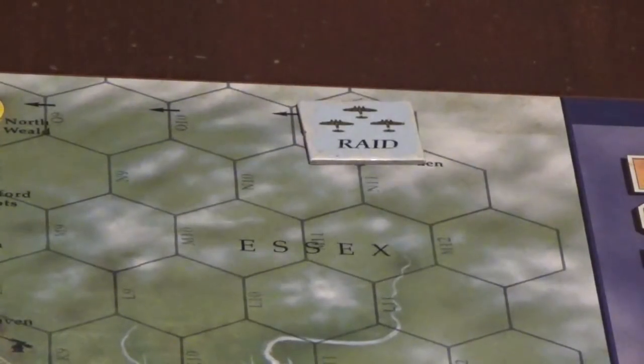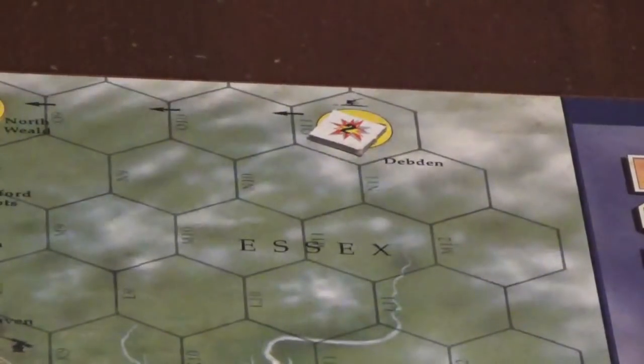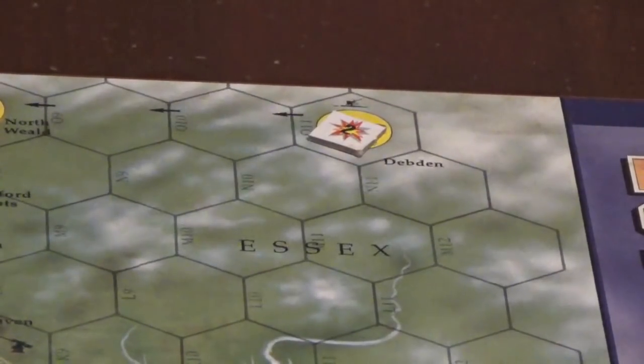Let's see if I can find it here. There we go. And inflicted there. Now, since the British had to break off and it's done, you can basically do what I just did. Just pick up the raid marker, put the German planes that were undamaged back into the pool of German aircraft, and now you're ready to do the next phase.